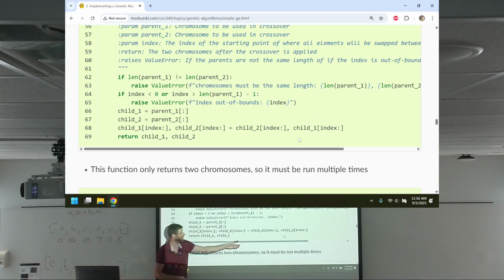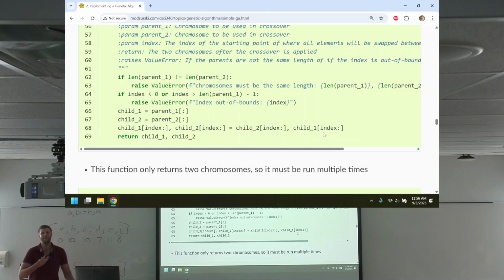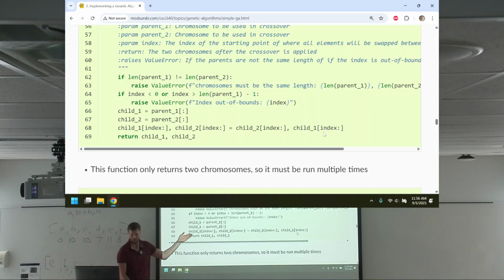This is just a very Python-y way of doing one-point crossover. If that's not clear to you and you'd rather write more explicit code, less Python-y, more power to you. I actually encourage that. Typically, I don't like Python-y code, but in this course, I decided to try to use it. And after doing it, I still don't really like Python-y code. When I say that, what I mean is, if you've never seen Python before, but you've programmed in Java a lot, you'd look at this and be like, whoa, what? There's a lot of weirdness here.